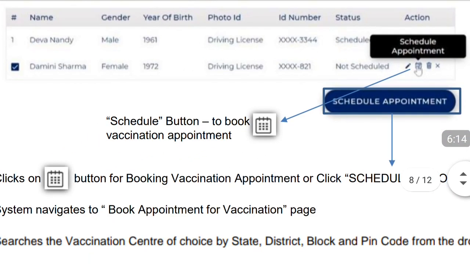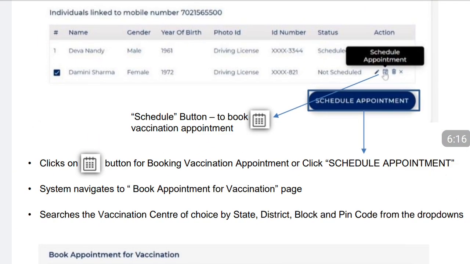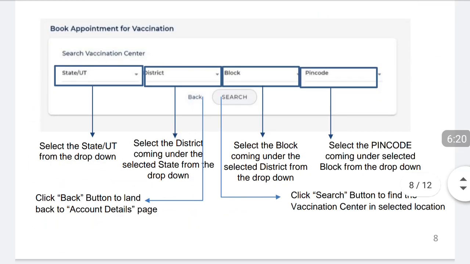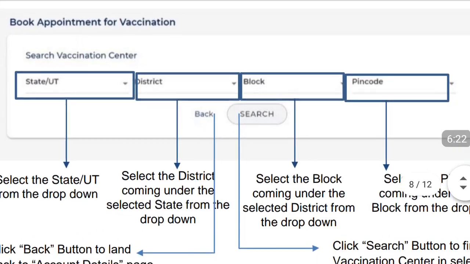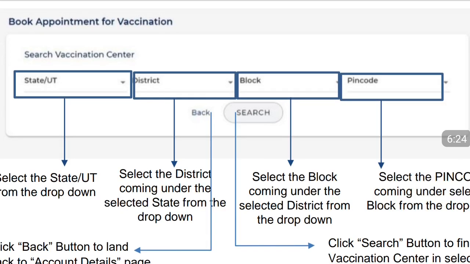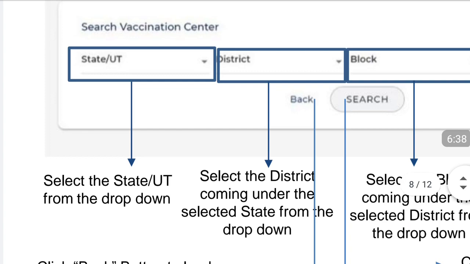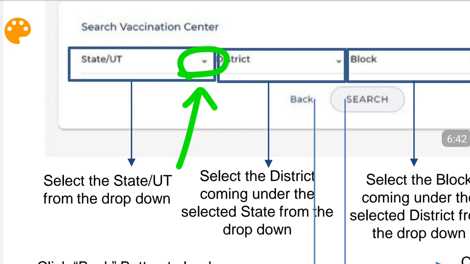Click on the calendar icon. Once you click on the calendar icon, this is the icon we are talking about, it looks like this, and you get these many options. So just remember friends, you can schedule in any state in India. It's not mandatory that you belong to one state and have to book there itself. That is up to you. First you have to select the state. It's all drop down menus, as you can see here. You don't need to write anything.